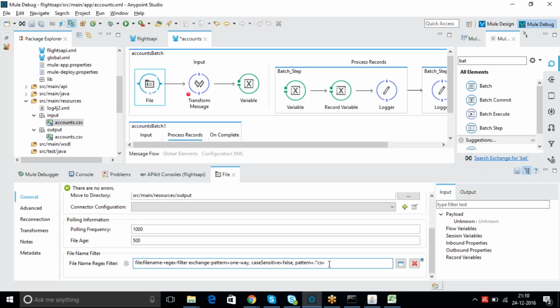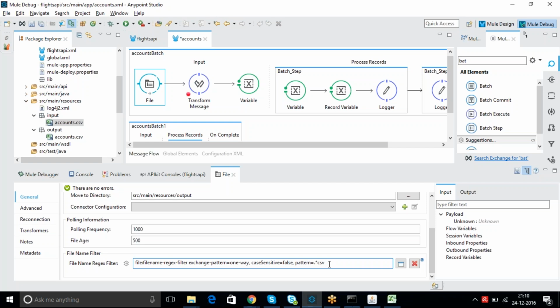Let's say in your real time, what happens is they will give you one folder, an FTP location or something. Whatever that FTP folder is, you are looking in that location, but sometimes if something went wrong, they might have dropped some txt file or some other files.